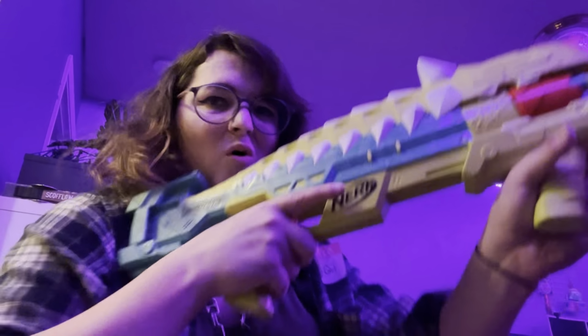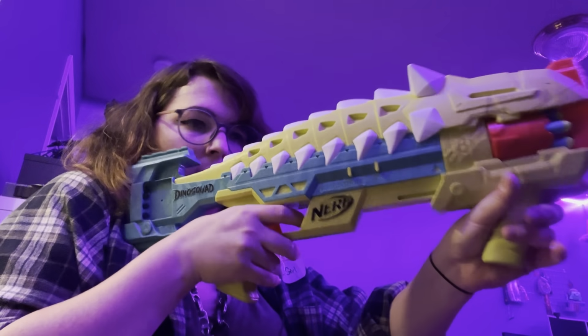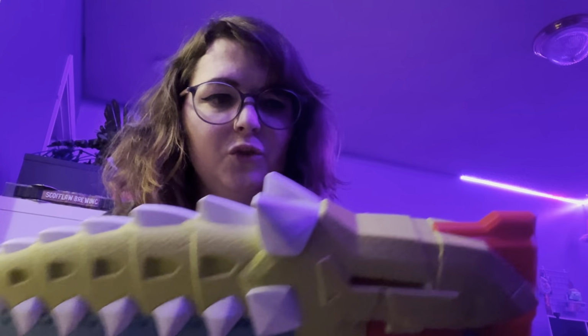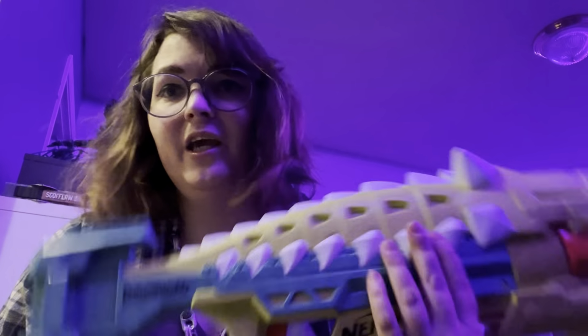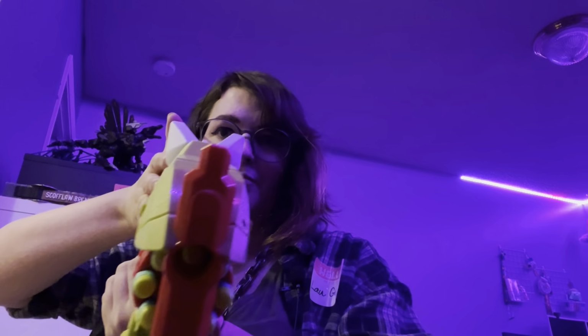The stock is kind of short, but good pump grip, good grip. The design looks really choice. It looks like a dinosaur. I can't argue against this. This is perfect for a kid who's into dinosaurs. My younger kid self is like, it's a little thin, but again, you're not gonna get pro performance out of this, but that's okay.